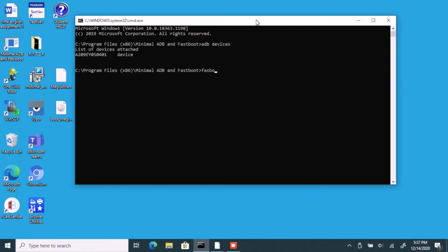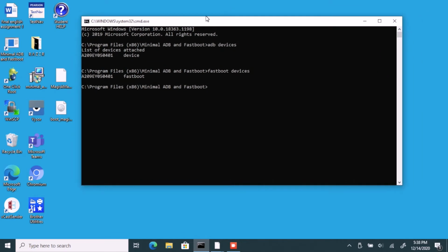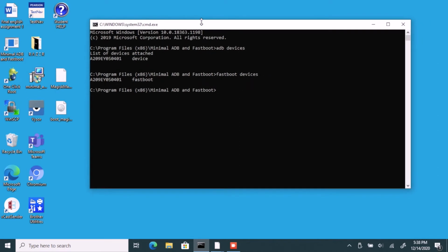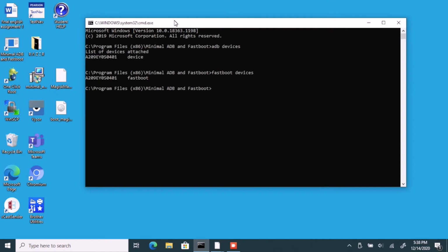The cool thing about this, at least for Windows, is that now you don't need the / anymore. But for Mac OS, you're still going to need to do those steps that I told you in my first video, and still use the / and put CD and then your platform tools. You're still going to need to do that for Mac OS. And for Linux, you probably won't need drivers, but you might.